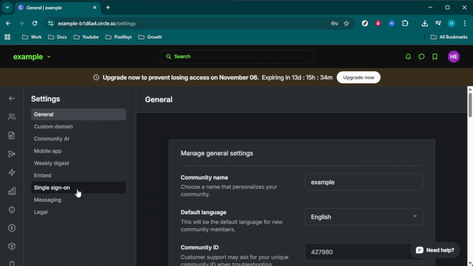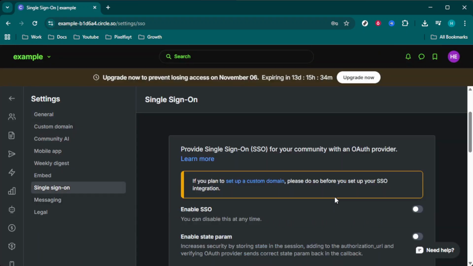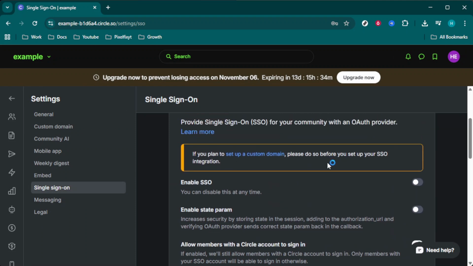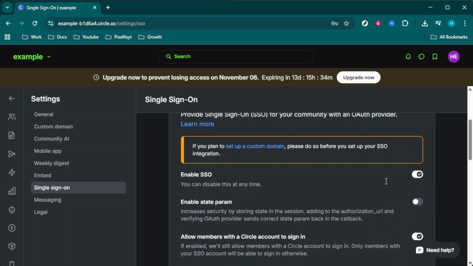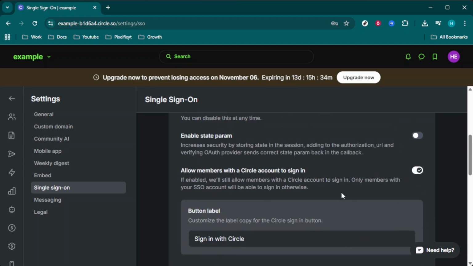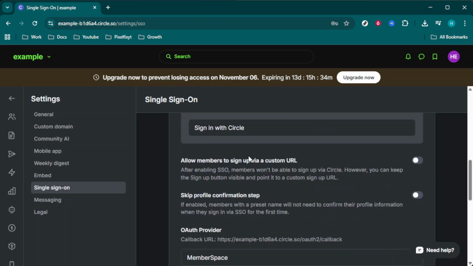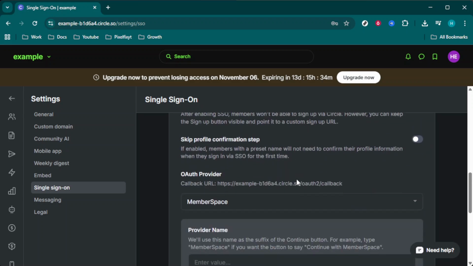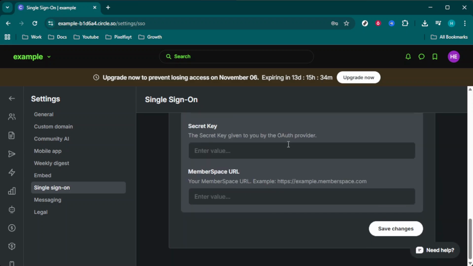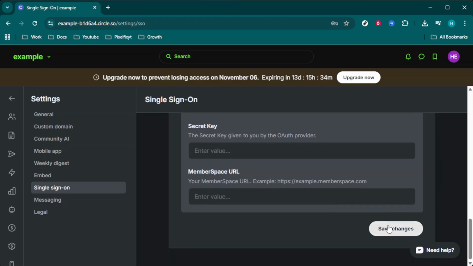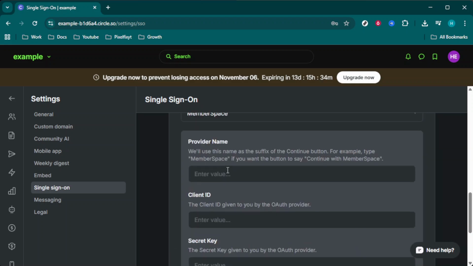Next, focus on creating valuable spaces and content. Click on the Spaces tab and choose Create Space. You'll want to select the type of space you want to create, such as post, course, or chat, and then enter a name. This is where you'll build the heart of your community, so consider what will be most engaging for your audience. Once your space is set up, you can add vibrant content like text, images, PDFs, or videos. Click Create to get started, and remember to continually add fresh content to keep your members engaged.